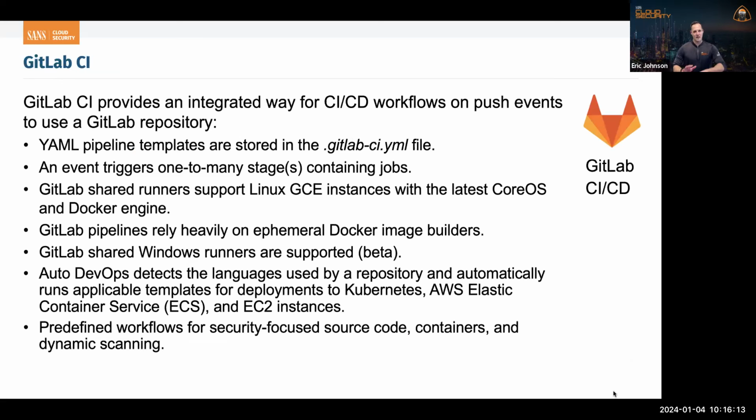So with Jenkins moving into the retirement phase, GitLab CI is our chosen workflow. On the YAML side of things, the file that you're really looking for is gitlab-ci.yaml. That's where that file is going to live. So what we want to do there is go in and set up an event trigger. What's going to make me run? That could be a commit to the main branch. It could be a commit to a feature branch. It could be if I create a tag on the version control system, something to say, start the job. So that's the first thing you'll have to define.